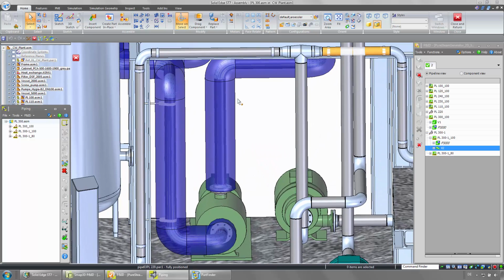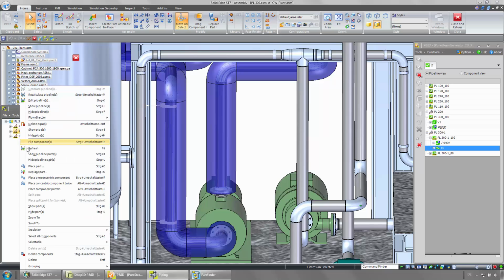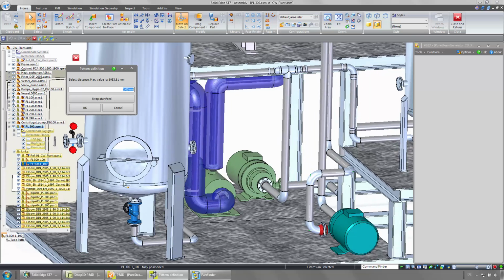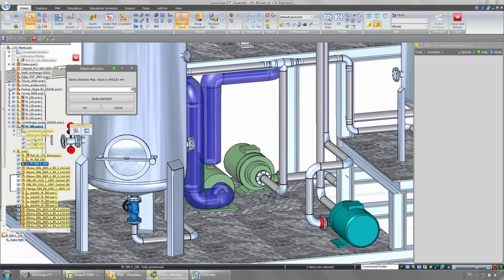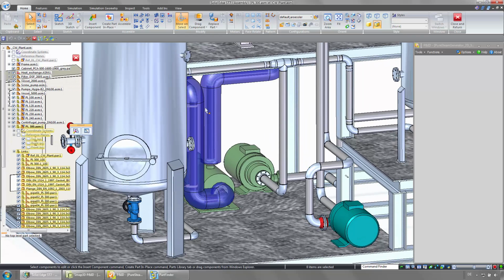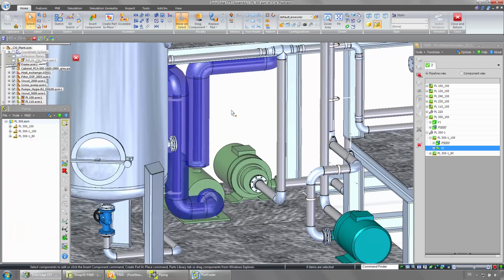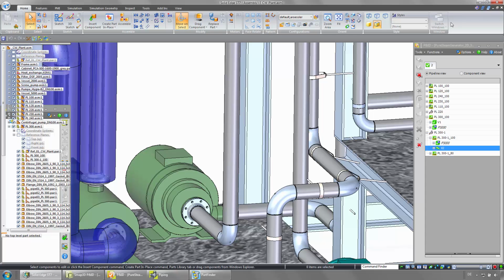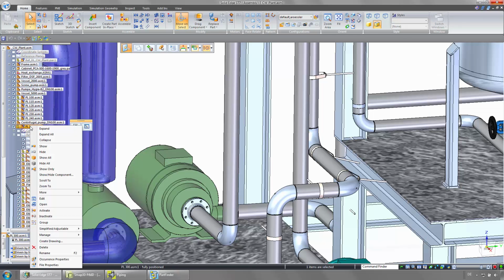If required, the pipeline can be extended with pure 3D piping functions. In this example, pipe supports are needed along the pipeline. The dedicated function gives you the desired result fast and easy. With native Solid Edge functions, you can make precise adjustments to the positions of all supports correctly. Through standard CAD functions, all relevant pipeline parts get displayed.